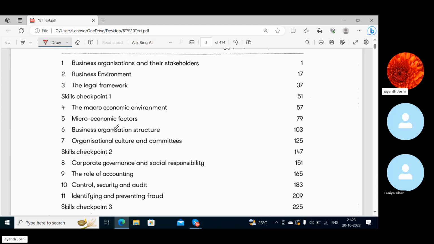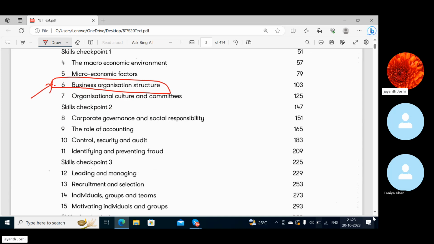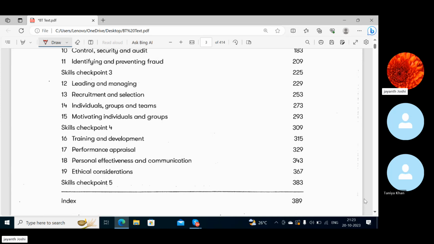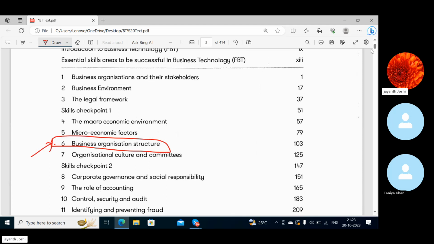Just a second. So we'll be going into business organization structure in the next class, that is Monday. The 5th chapter will be done by tomorrow, the 6th by Monday. Sir, now I have a holiday, can we write the test and send it to you tomorrow? Yeah, that you can do. Just I'm sending the test. No problem. You can write and send me. No problem. Okay. Thank you.